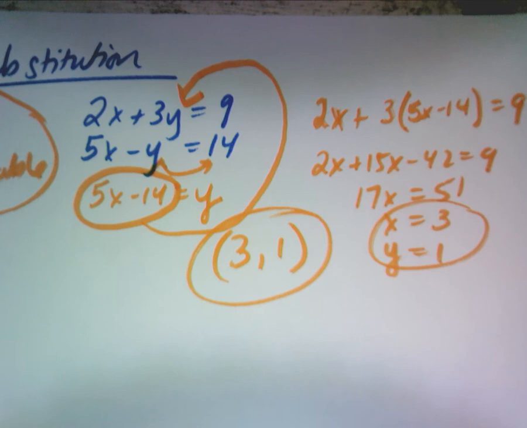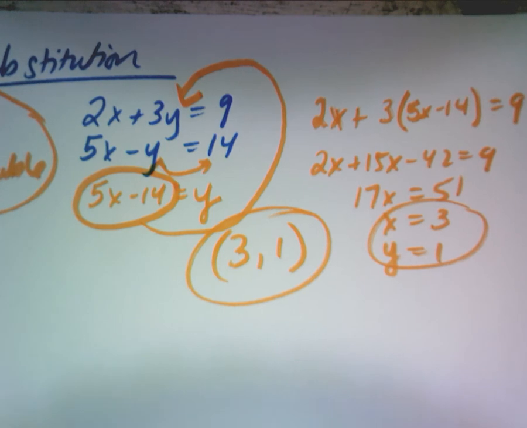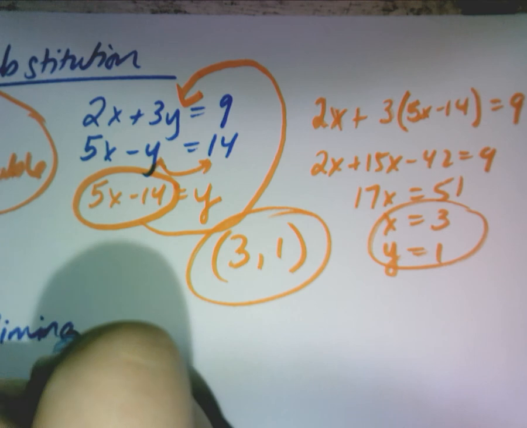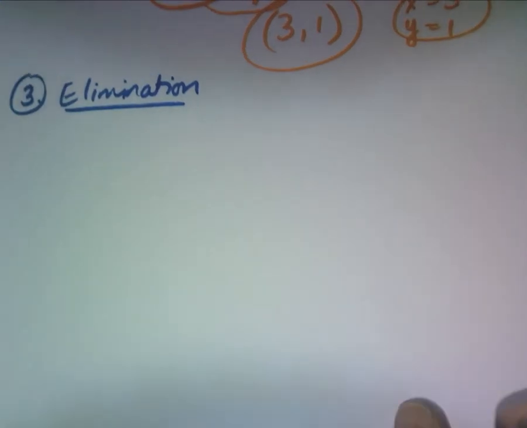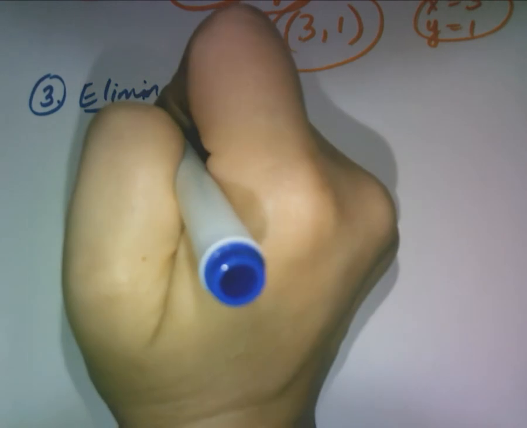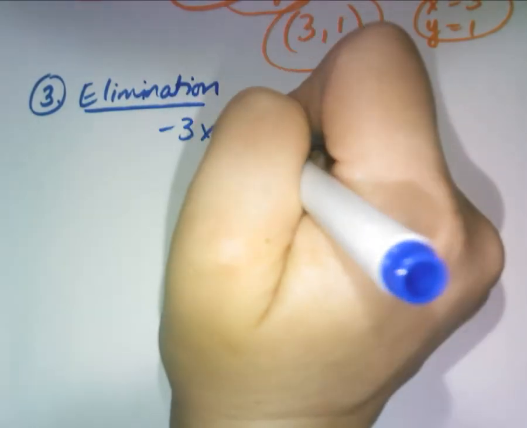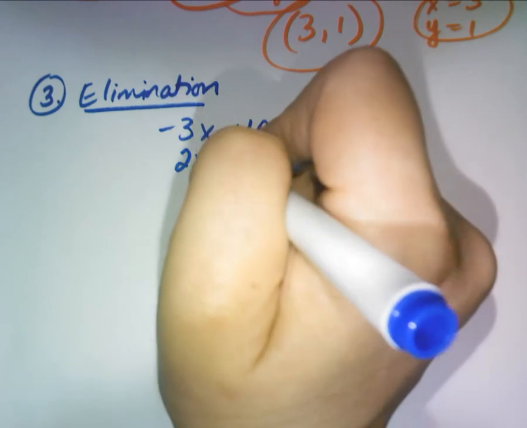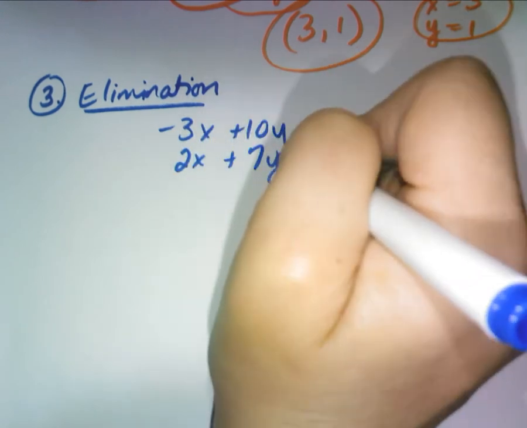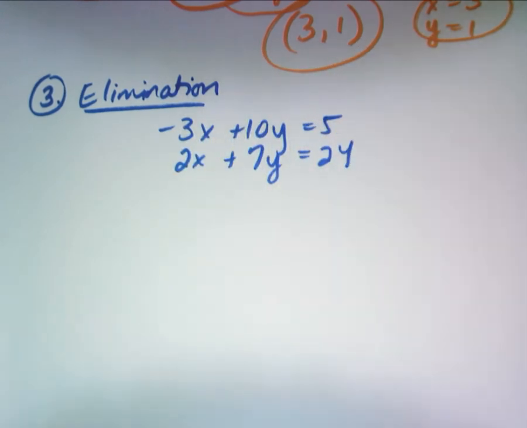All right. Then the one that you all probably do enjoy is this third one. It's called the elimination method. And its name is what you do. The elimination method. So let me give you a problem and we'll do it. 2x plus, I got to write these correctly or else it'll come out as a weird fraction. Here we go.